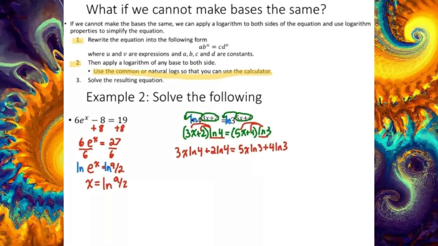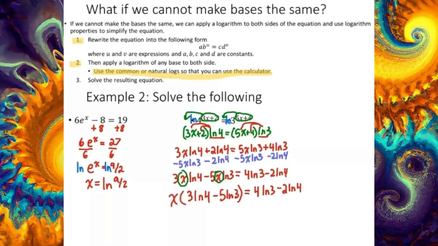The next step in our strategy to solve linear equations is we want all of our x terms to one side, all of our non-x terms to the other. I'll move all my x terms to the left, so I'll subtract the 5x natural log of 3 from both sides. Now to get all my constants to the other, I'll subtract the 2 natural log of 4 from both sides. Now that I have all my x's on the left-hand side, x is a common factor of the two terms, and my goal is to solve for x, so I'm going to factor out the x. And we get x times the quantity 3 natural log of 4 minus 5 natural log of 3 on the left-hand side. Now to solve for x, keep in mind that 3 natural log of 4 minus 5 natural log of 3 is just a number. So I can divide both sides of the equation by that number.